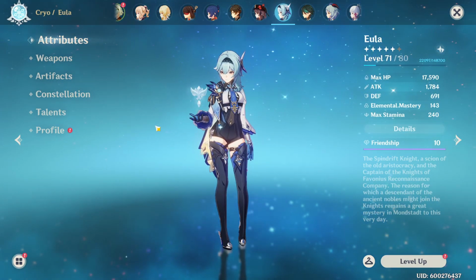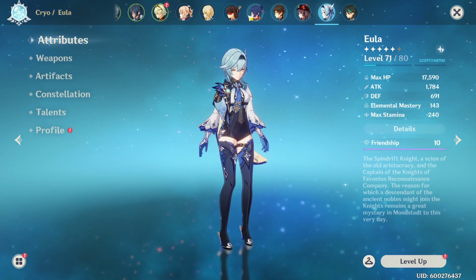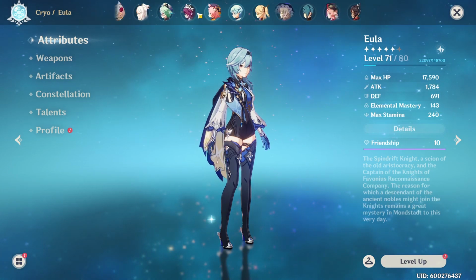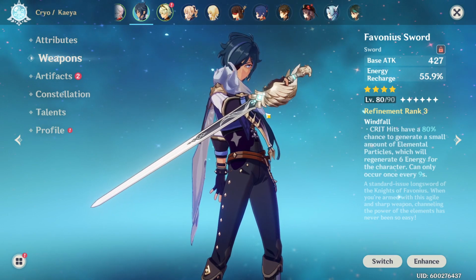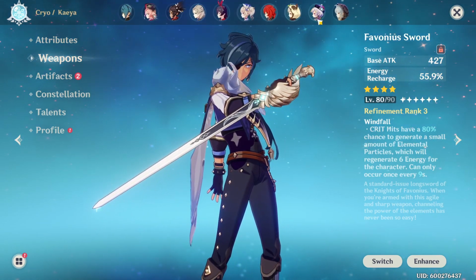So the first way that the Raiden Shogun can fulfill her sub DPS role in a team comp is for basically any kind of physical carry team. Very common physical characters are Eula, Rosaria, Kaya. Yeah, I didn't forget you Kaya mains out there. I know that you guys can sometimes run him as a physical main DPS.